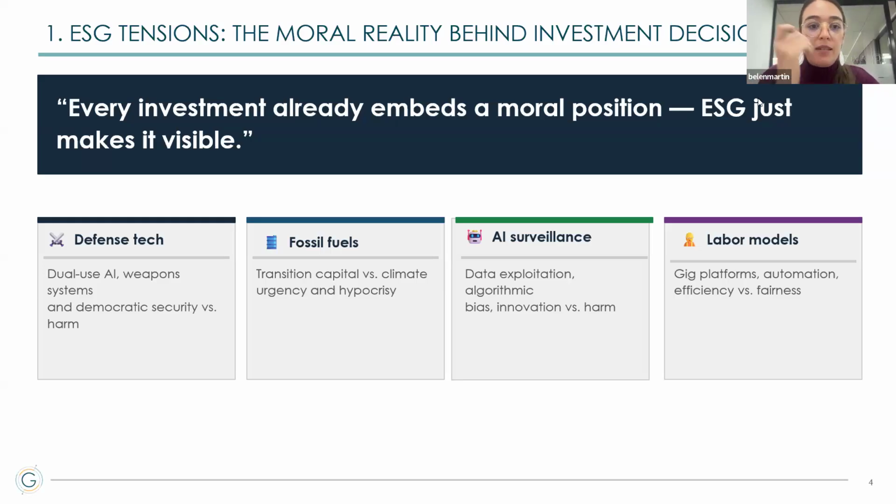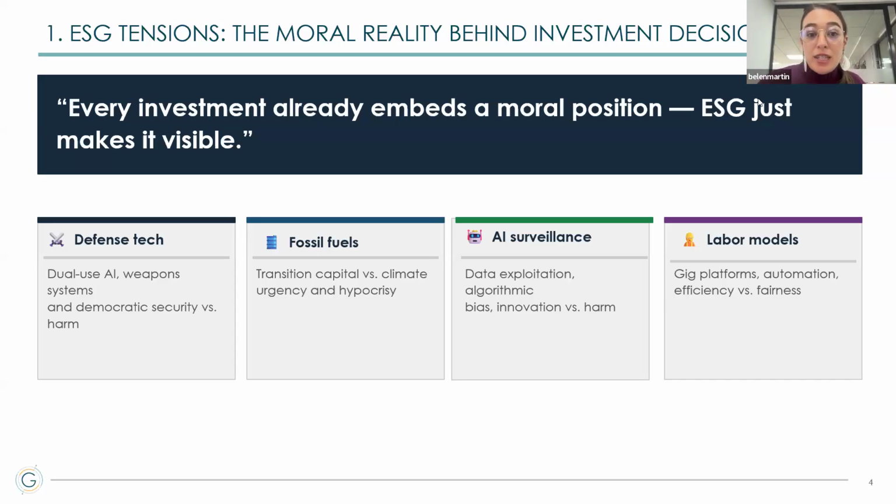For example, and we will have a moment to discuss in more detail in the next slide, but let's take a defense tech company. So I can start framing a bit the moral questions and the topics between ESG and ethics, so to say. We can have a defense company that focuses on building weapons, but they have a great recycle chain where they recycle all the materials. They can also be offsetting all their emissions. They can have great governance structures in their board. They can have great benefits for employees, such as great paternity leave. So this would give us in an ESG screening a very high score. This could be a top performing company in terms of ESG. But at the same time, we're talking about weapons.